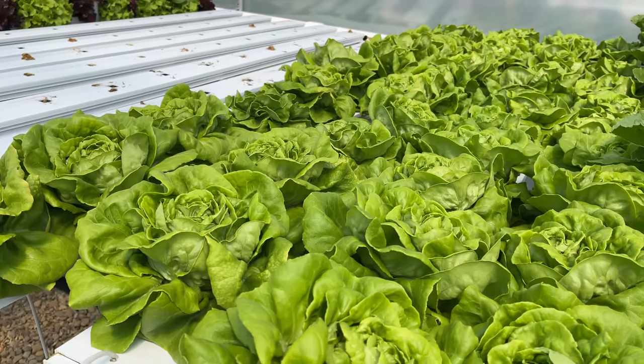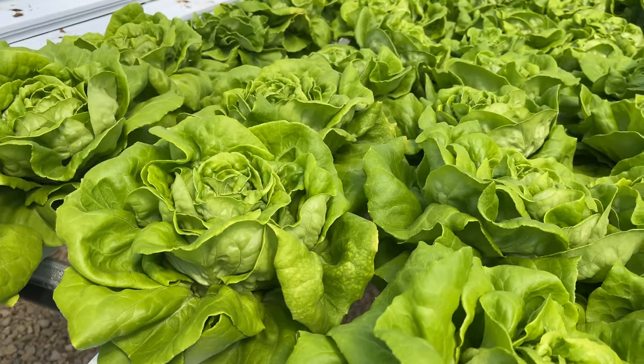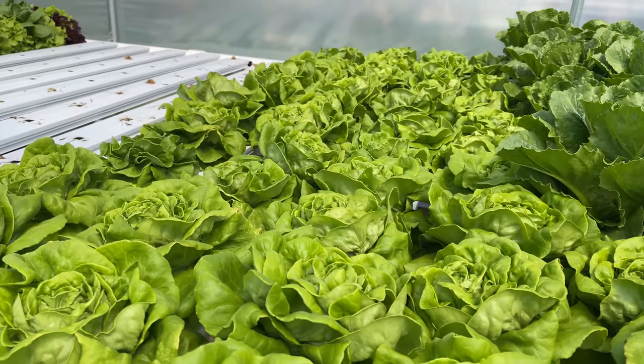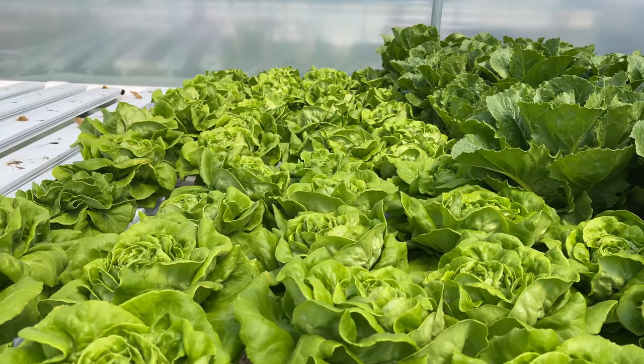It's interesting what the heat does to your plants. Here's my bib lettuce, which is Rex, the cultivar, and the heads just get really dense when it gets hot out. If they get super dense, then I sell them as bib hearts. And those are one of my favorite things to eat.